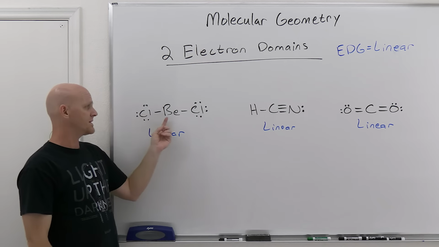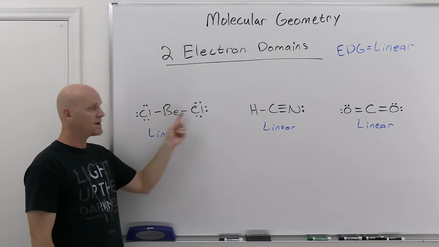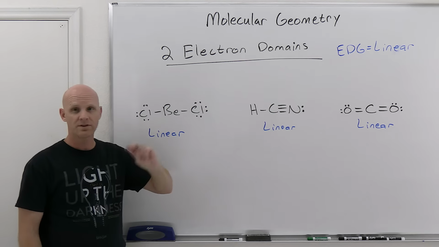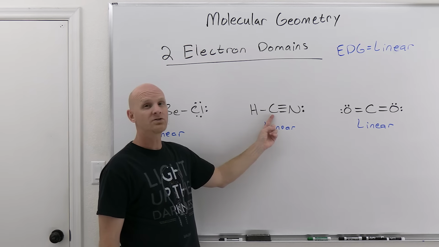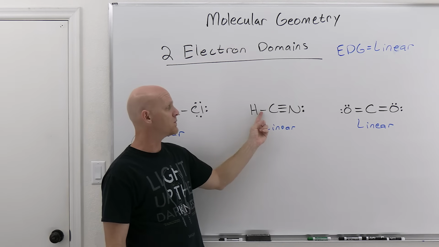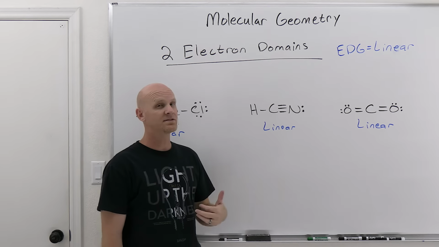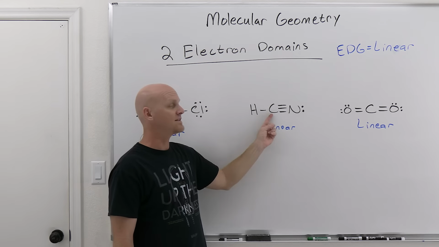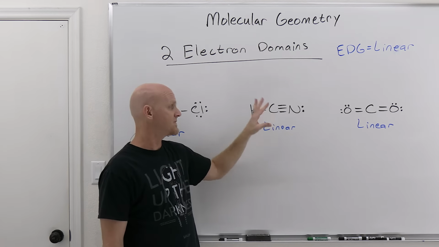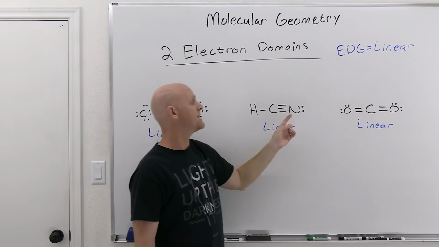And so notice in beryllium's case here, we've just got a single bond on both sides, and that would be considered 2 electron domains because beryllium is bonded to 2 atoms and has no lone pairs. So if we look at the central atom here, carbon's bonded to 2 atoms. And notice it doesn't matter that we've got a single bond on one side and a triple bond on the other side. It's not the number of bonds necessarily, but the number of atoms the central atom is bonded to. And it's bonded to 2 atoms, and that central atom has no lone pairs himself. So that's 2 electron domains. And again, that means the electron domain geometry is linear, and they're both bonding domains.